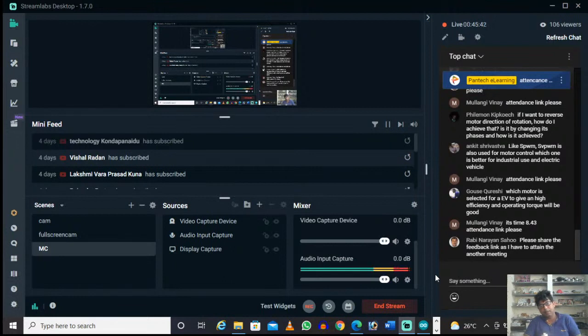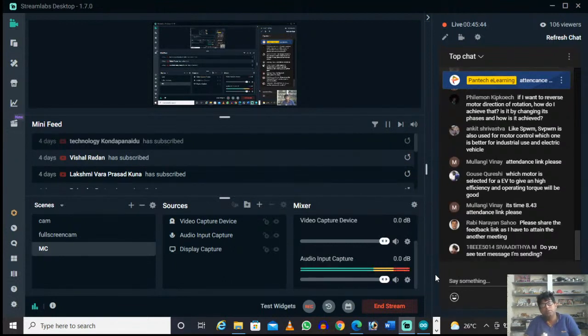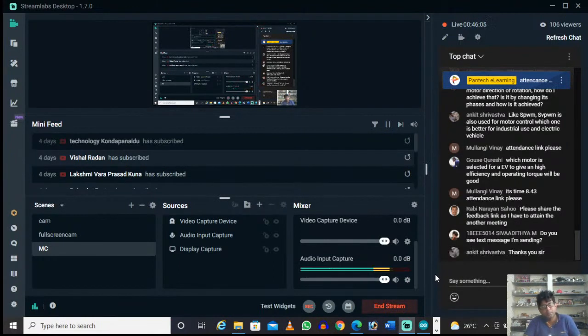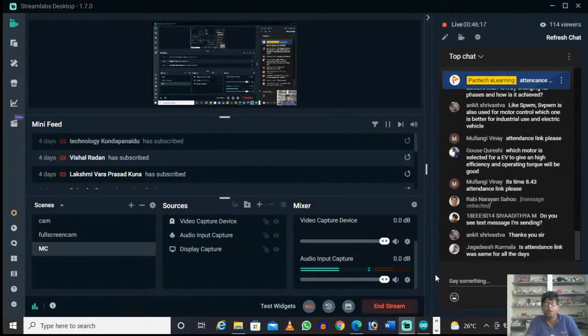So in my opinion, today people should move to induction machine for its cost effectiveness and maintenance. Even though we have to introduce the drives and all, in my opinion people should think about induction motor to use in electric vehicle for the future, by considering its cost effectiveness as well as efficiency. Everything you can consider, this is my opinion.